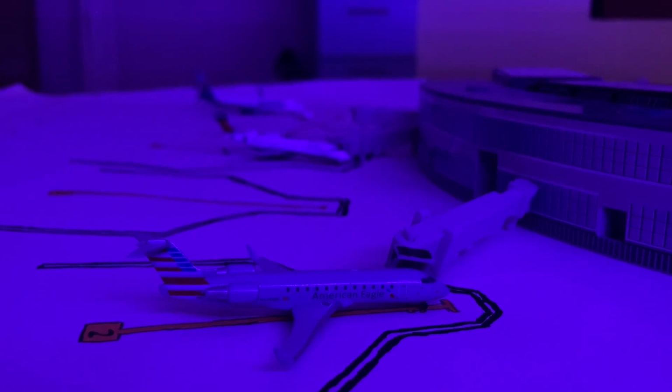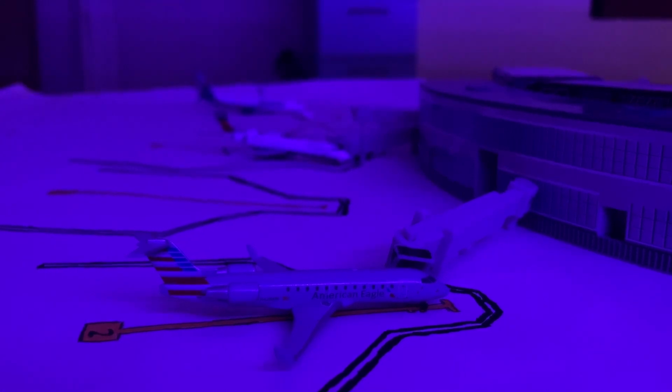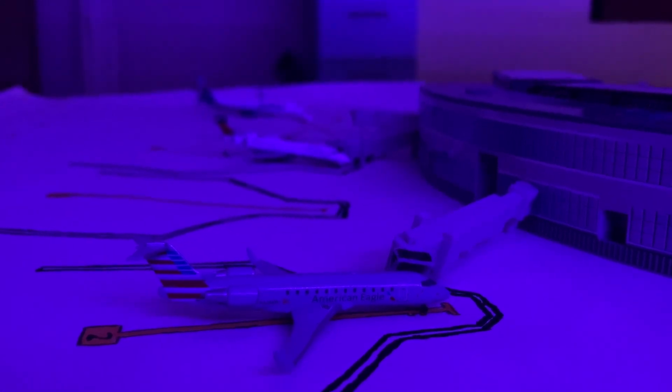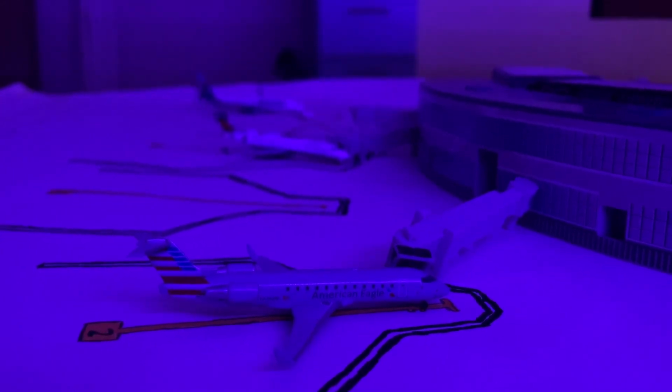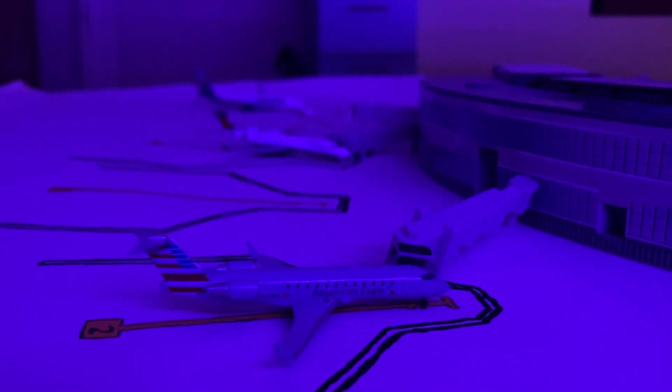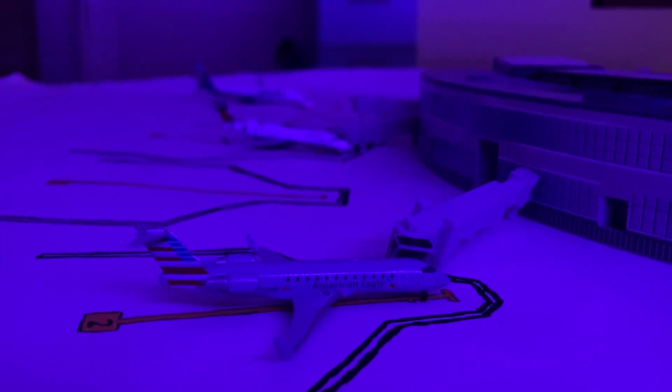But yeah, too bad that the Delta CRJ-200 is gone. I'll probably do a send-off update for them as well, just to celebrate the CRJ-200 here. I did one for the American Eagle E-145, and I'll probably do a Delta CRJ-200 send-off for MSP, but I guess we'll also have to do one here, so stay tuned for that update. It'll come sometime soon, and also the future retro updates.